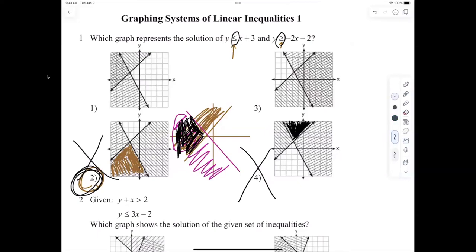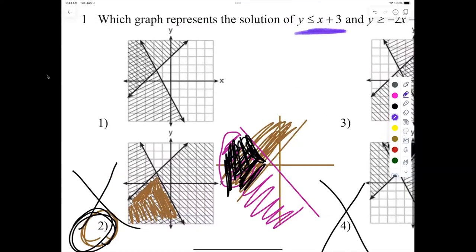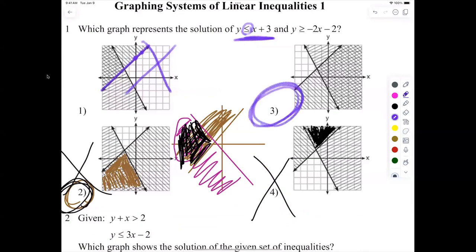All right. So now we have to just determine what goes where. Please hear me out. I'm going to first graph this guy right here. I'm going to start with graph number 1. I'm going to go up 3 and plot a point. And then from there, I'm going to go what? Up 1 and over 1. So if I go up 1 and over 1, do I agree that's part of the line? I draw the line. And now I'm supposed to be shading what? Below. So that's not the answer. So the answer must be what now? The answer must be 3.